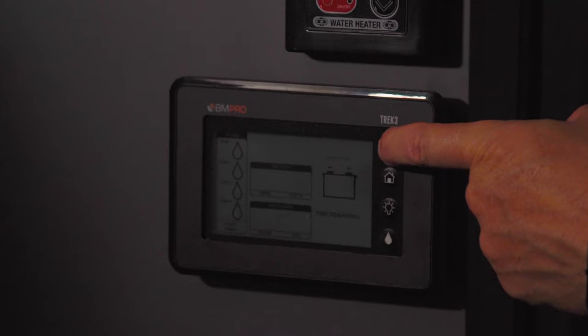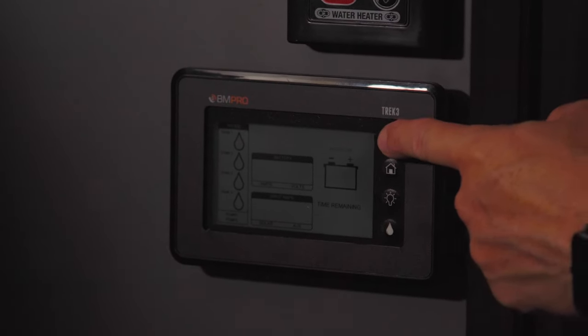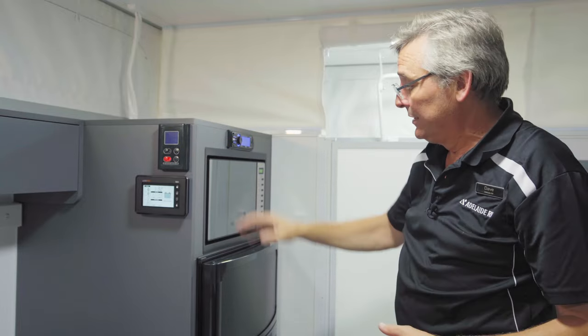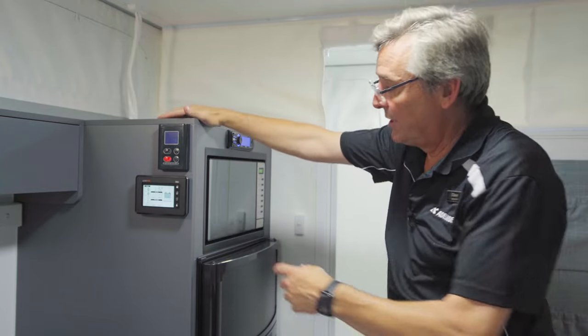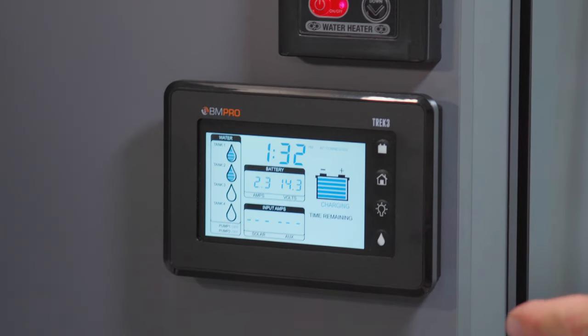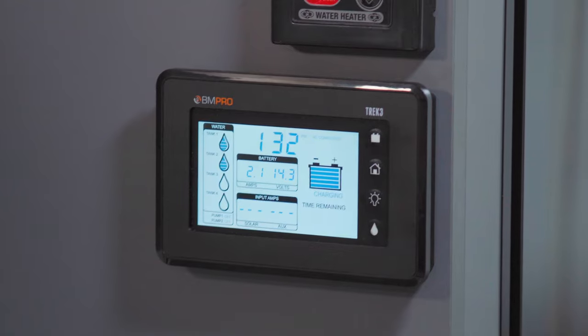Magic of television, we've got a bit of light still. When you jump in your van, you'll need to turn that on if you want your lights, your radio, stuff like that to work. Your fridge is independent in a Goldie. The bottom button over here turns on your water pump, which you want off when you travel, on if you're going to use your tank water.